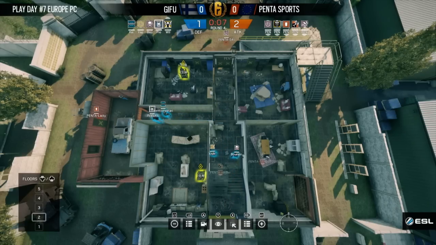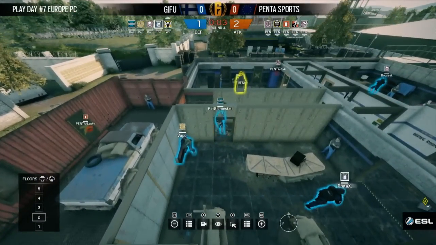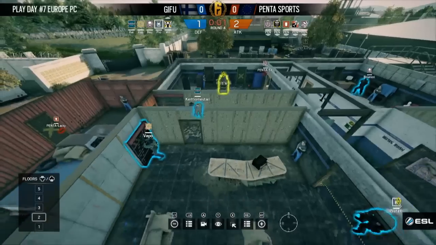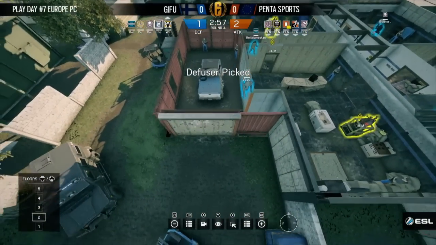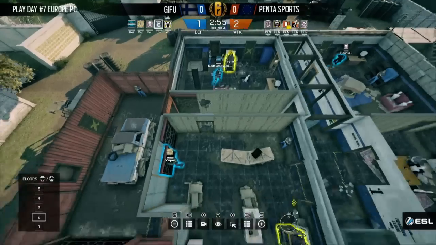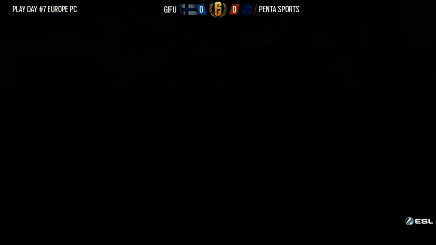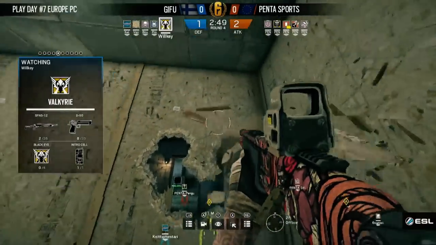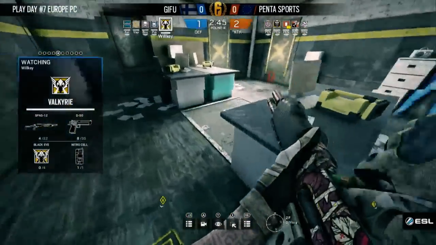Couple of shotgun holes being made between sites again by KTO, lining up the doorway from the garage. And upstairs, Wilkie, the lone man, making a couple of vault holes of his own. And of course has a few cameras to throw.